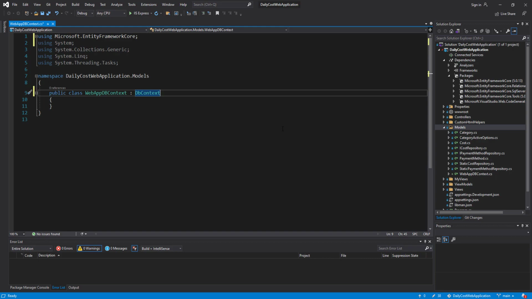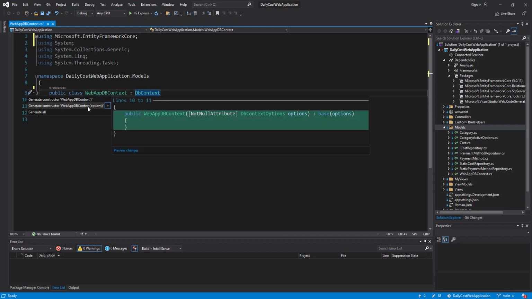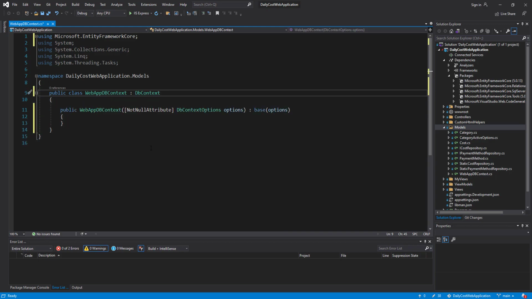The best way of configuring this WebAppDbContext class is creating a constructor, and I can create the constructor by pressing Control period and selecting the constructor. And you can see the constructor is created. And here I should modify this constructor in a way that I can connect this web application to the database that I want.